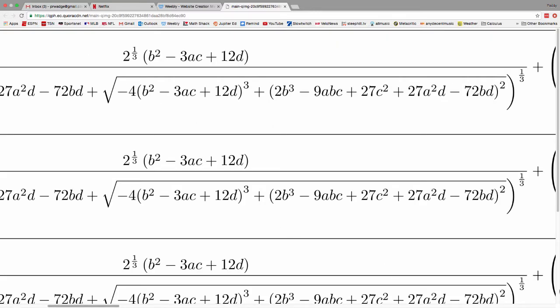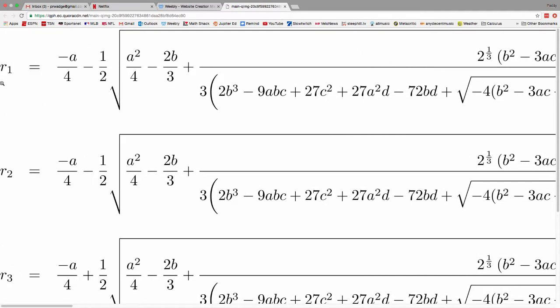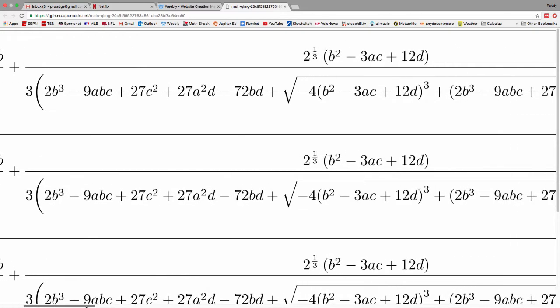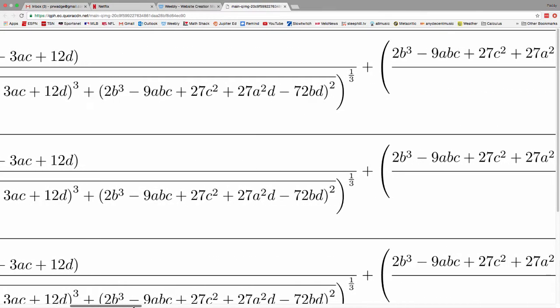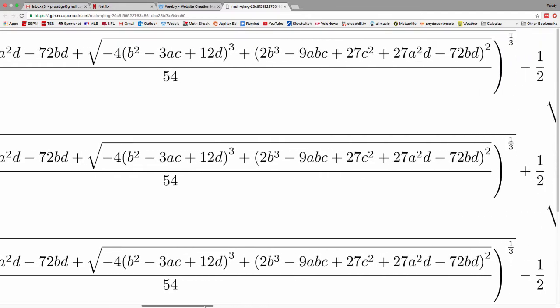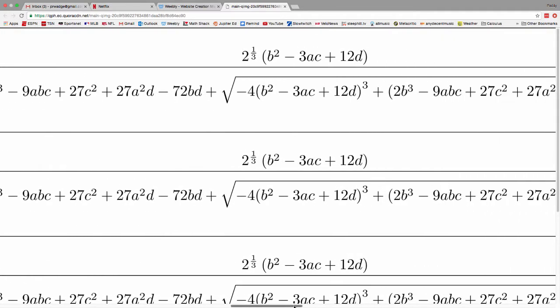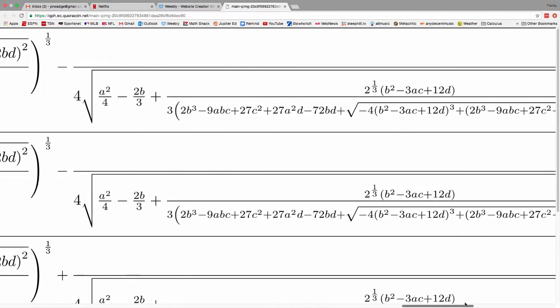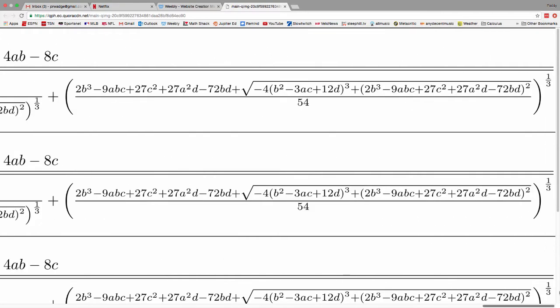Do you have any interest in what it actually is? If so, here's what it looks like. For the first root, you would do negative a over 4 divided by 1/2 times the square root of a squared over 4 minus 2b times blah blah blah. Keep going over there. Got to do all this. Keep going. We're not done yet. All this. I'm actually going really fast here, so you can't even see it all. It's absolutely ridiculous, right? You get the idea? No human being on the planet is going to do this to figure out the roots of a quartic equation. So kind of useless, but again, kind of cool too.